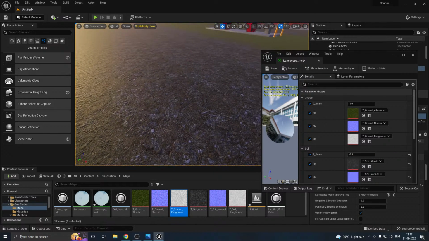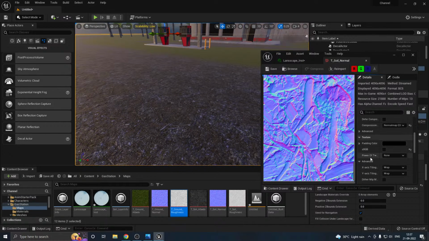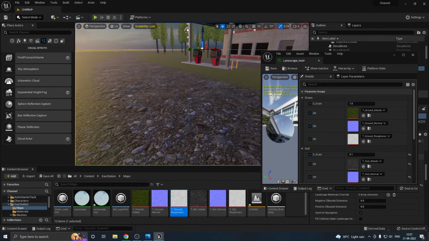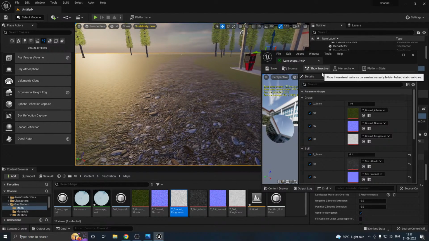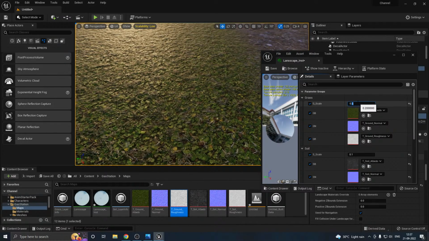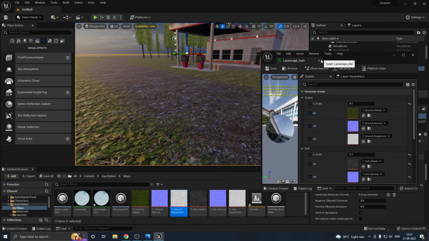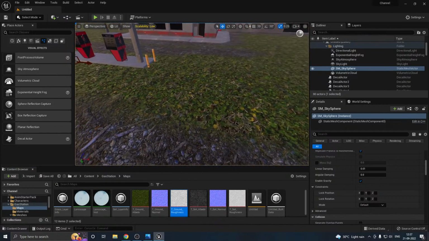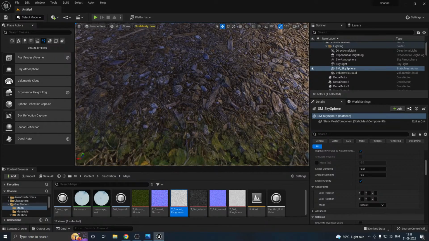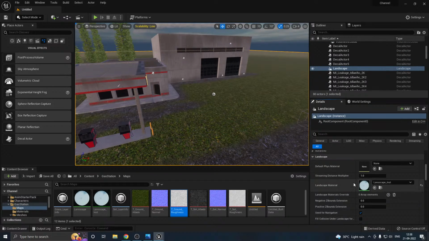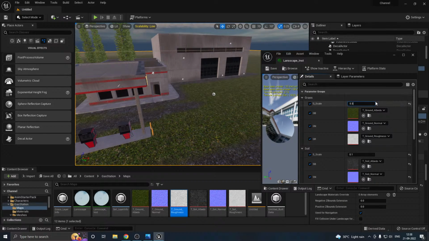I think we need to flip right. The grass texture again. Change to 3.